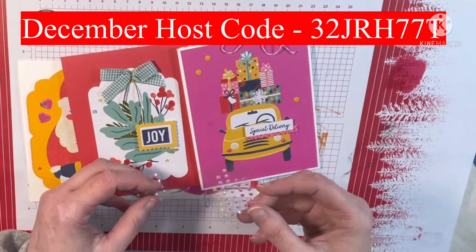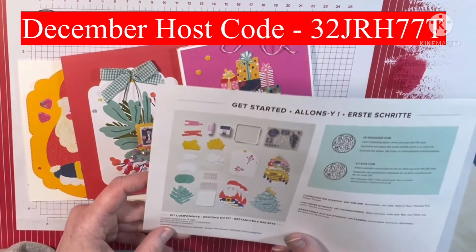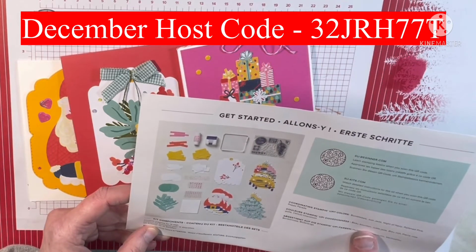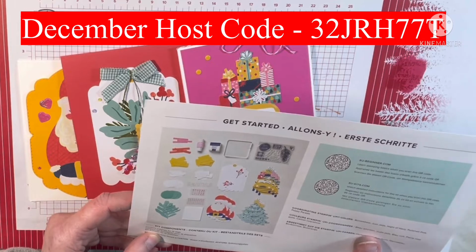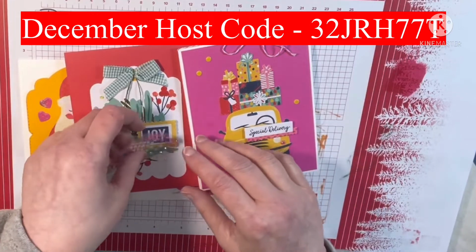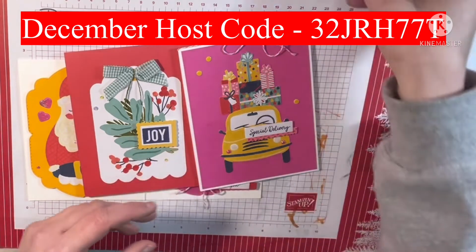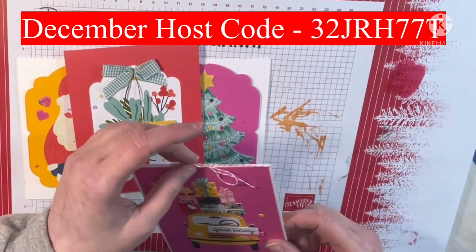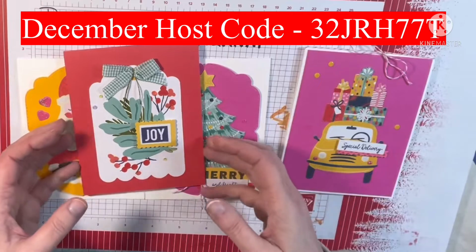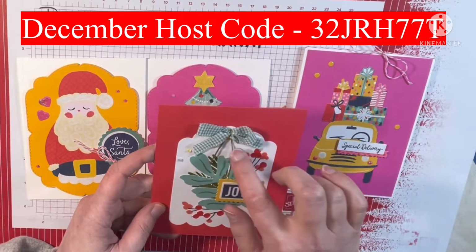Let's see, maybe it says on here. Here it is. Let's see what colors are in there again. It's Bumblebee, Just Jade, Night of Navy, Polished Pink, and Poppy Parade. Yep, that's it. I am so tired, y'all. Okay, so yes, those are the colors that were in the kit. All right, and then this is the ribbon that came in it, or twine, I should say. And then this, I used some different ribbon and twine.